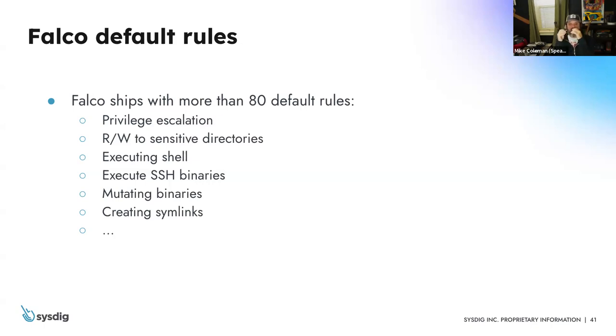And then we are going to have incubating rules and sandbox rules. Incubating rules are rules that are more aimed at specialized use cases, so they aren't as generally applicable. And then we're going to have sandbox rules, which we consider to be experimental. If you need those other rules, they're available to you. You can load them up if you want them. But by default, we're going to load a subset of the 80 rules to find the balance between good, secure coverage and less noise that you have to sift through.